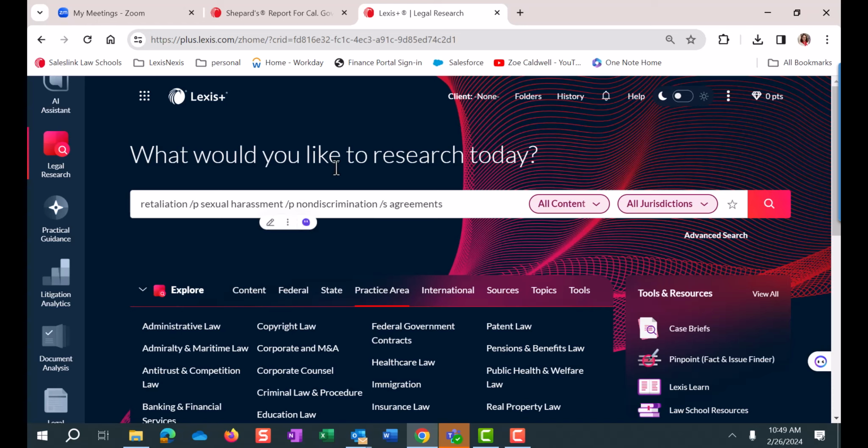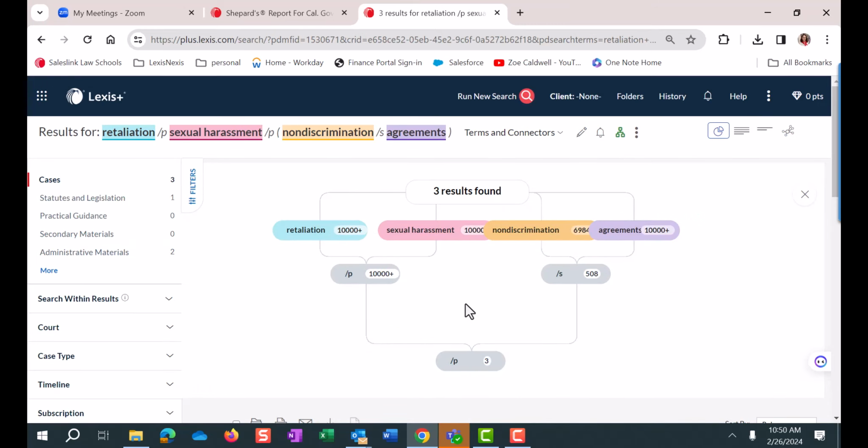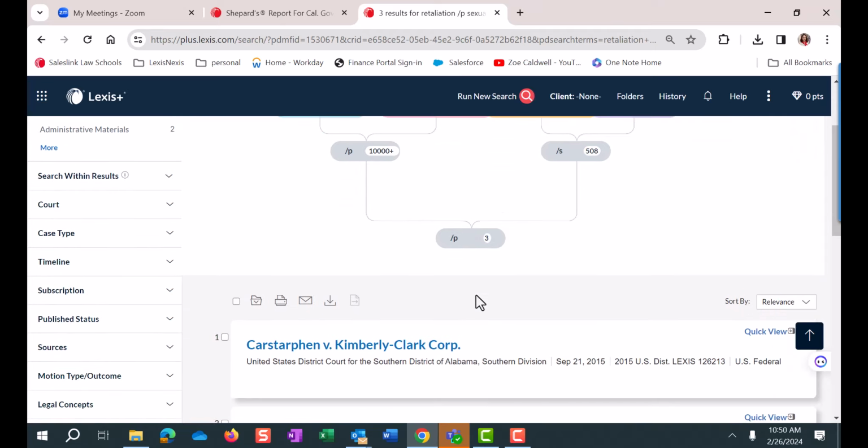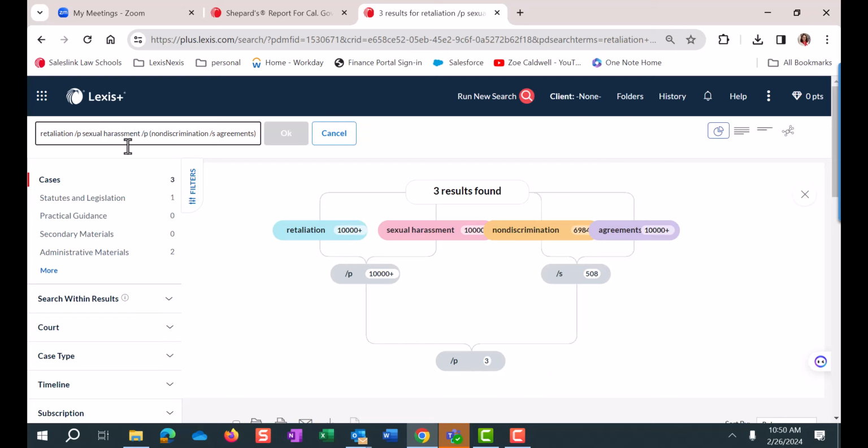Anytime you feel like it's needed, you can always put parentheses around your groups to make sure that things are kept in the order of operations that you need. Let's go ahead and run this search. Search tree here, it shows me the breakdown of how my search terms affected my results. So I can see where some of the problematic areas were, and I can see that it's right here, that's where we really narrowed down the amount of results that we are getting, and I may want to fix something in here. I can use the pencil to go in and fix the search and then rerun it.